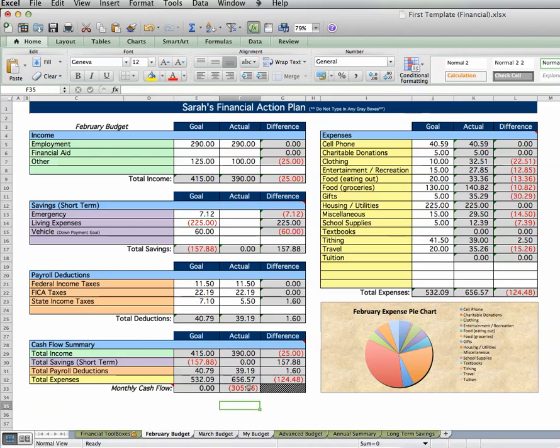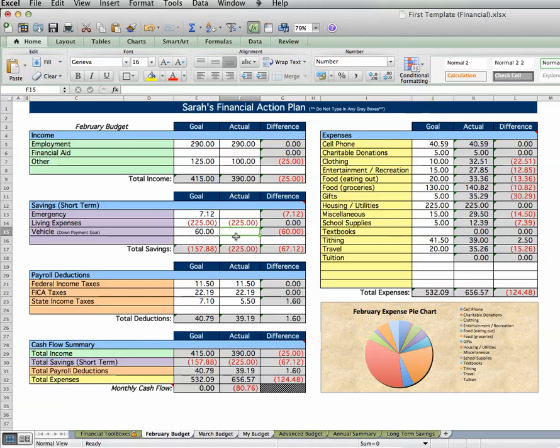How it really shook out is that she was in the red more than she would have hoped. And we can see that happening because over here in the expenses, she has spent more than she thought she would. She's got $124.48 in the red of overspending. So what we have to do is come back up into savings, realize that she's going to borrow from herself for the rent, and unfortunately that still gives her money in the red. So she definitely has a deficit for the month of February.